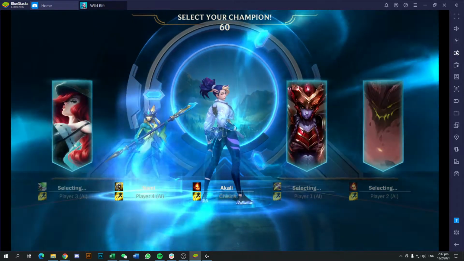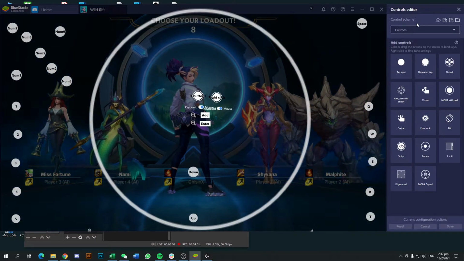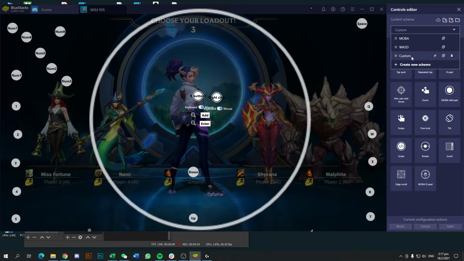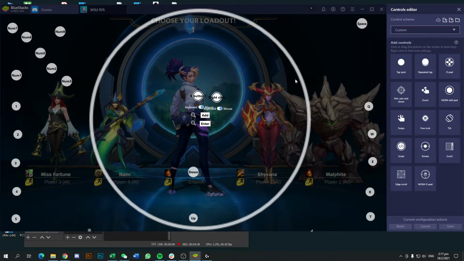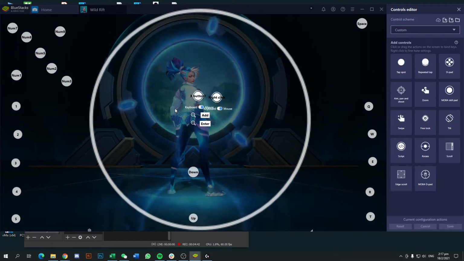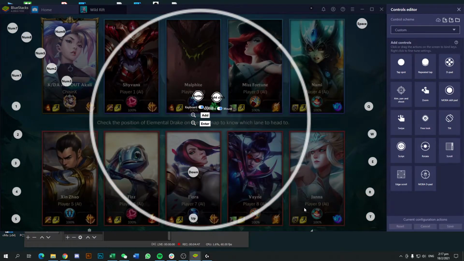While we are waiting, let's turn on the control editor. I have this special control scheme. I haven't renamed it. It's called custom. I made it specifically for live observing. And what you can see there is that I have all the 1, 2, 3, 4, 5 and QWERT set up in a way like League of Legends PC observing. If you're familiar with that, this will automatically lock on to the specific champions in the game itself.